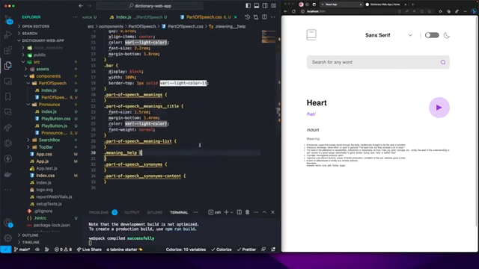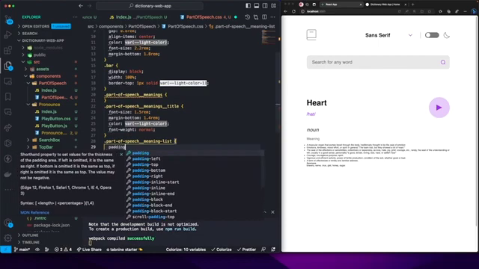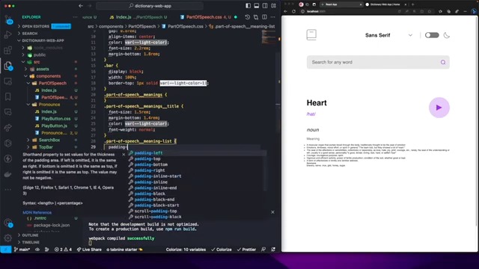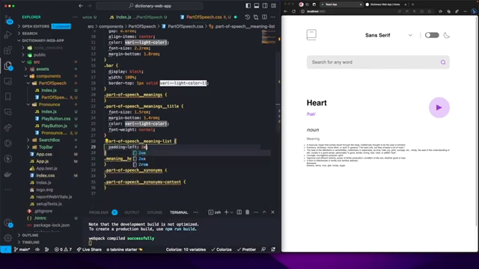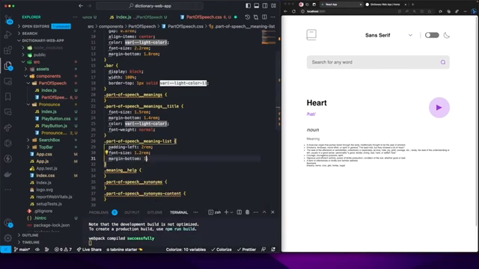Okay, you see we have the meaning, and now let's talk about the list. So list style is none, padding left to be 2 rem, font size to be 1.2 rem, margin bottom to be 1.8 rem.